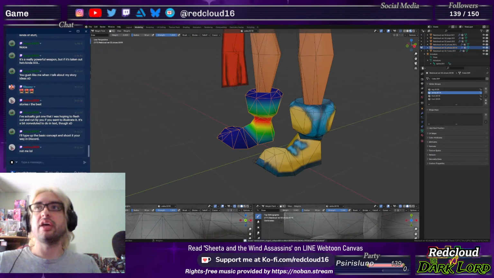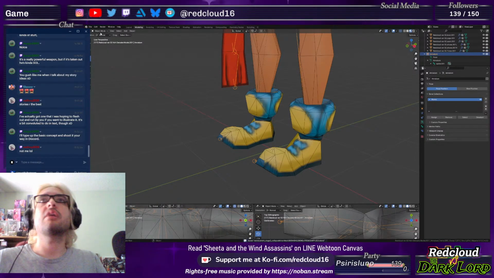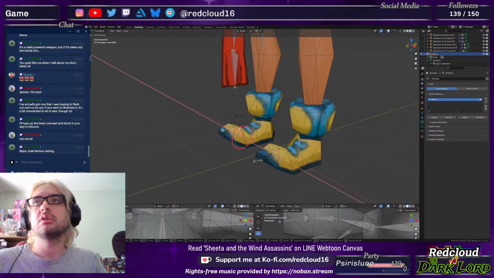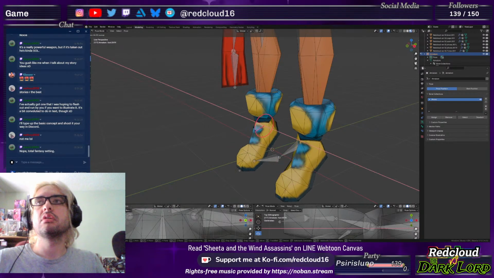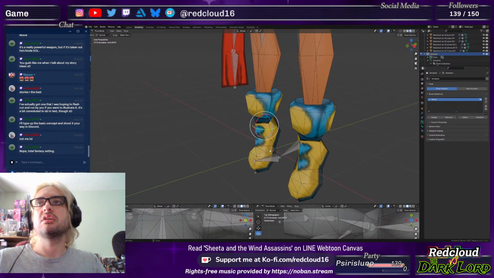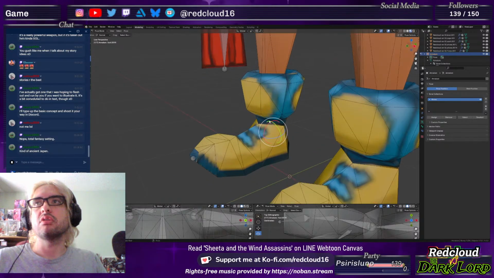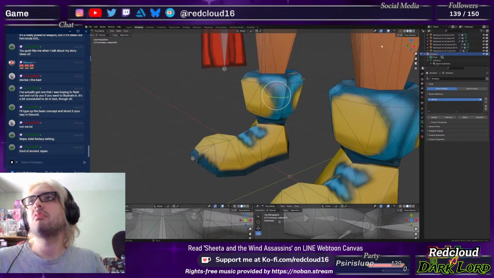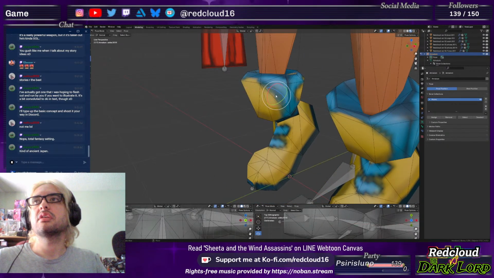Okay, Control S. I want to test this out. So we'll select the armature, go into pose mode. Love it. Perfect. Ankle. Where's the ankle? Okay, this is the ankle. Perfect.